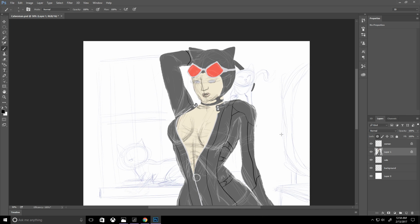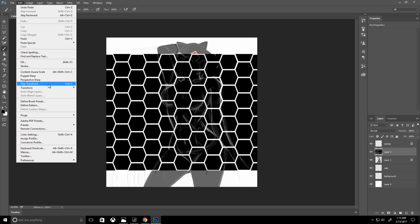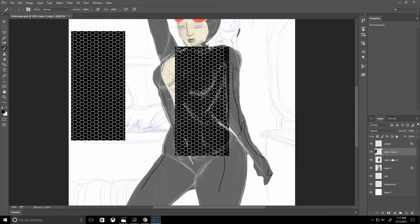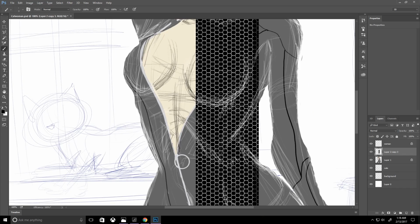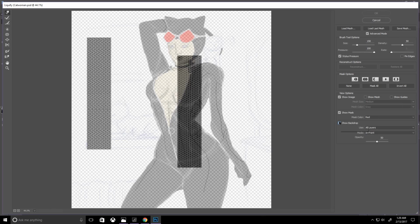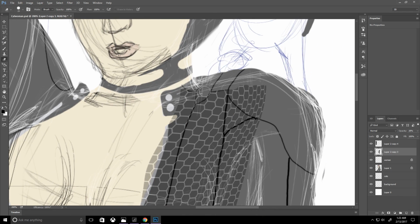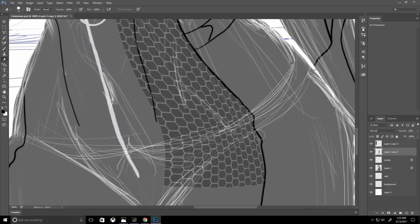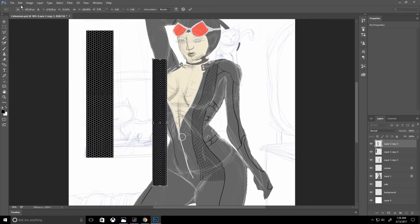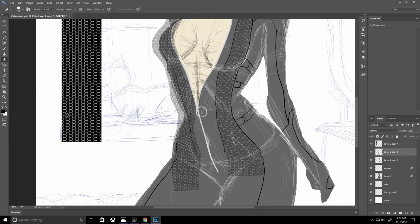Alright, I actually do have some custom patterns that I created specifically for this piece. I will probably end up reusing these in the future. There are countless YouTube videos out there with great tutorials from many great artists about creating textures. I believe Rob from Ram Studio Comics has a really good one that I've seen before, so you guys want to check that out. Maybe eventually I will create one about making custom textures, but we'll get around to that.